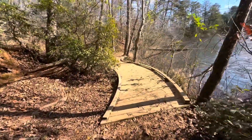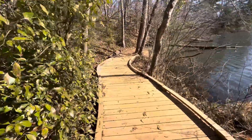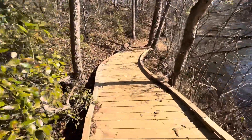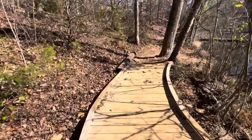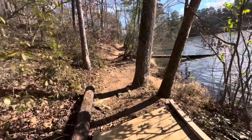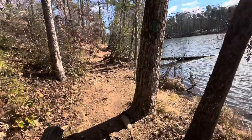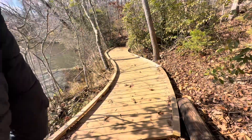This is a new little bridge over this area since the last time we've been here. That's nice. I wonder why it was needed because I don't remember having to go across any water right there. The level of the water has risen, I don't know, but it's very nice. It's a beautiful day.